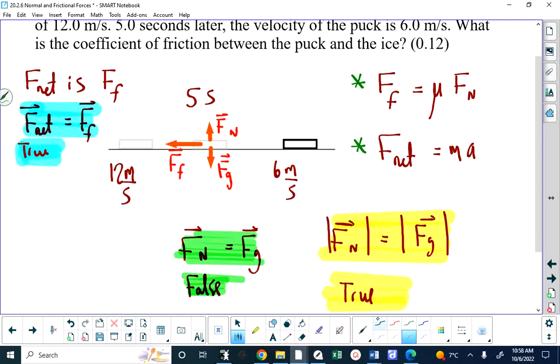Because to find the force of friction, you would need the normal force, which is related to the mass, and we don't know the mass. To find the net force, you would need to know the mass. So we solve this in a different way. We solve it by starting here. Now, I hope you agree that if those two forces are equal, I'm looking at the blue in case you're watching this on video, if the highlighted blue forces are equal, then this is also true.